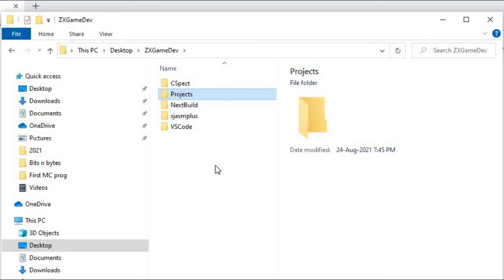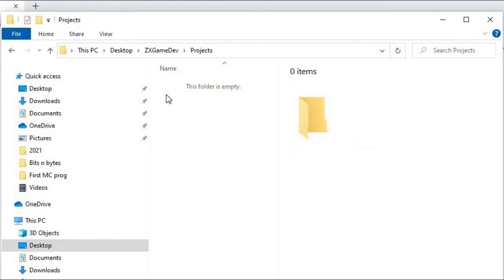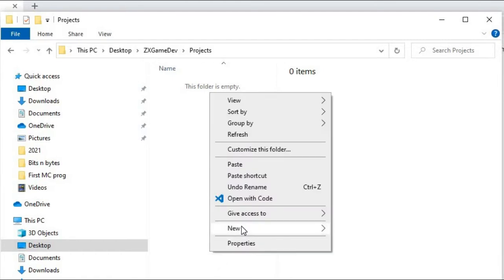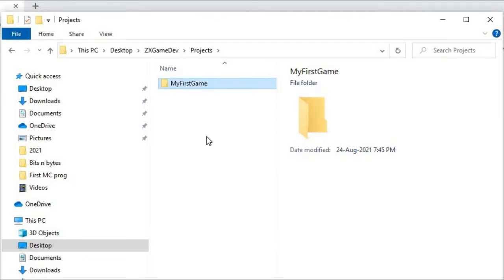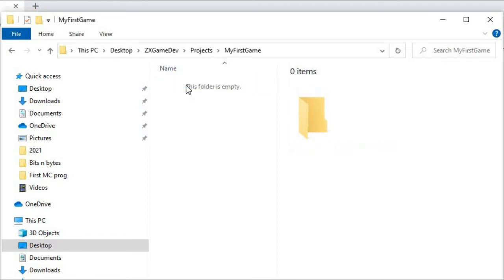Now I want to go into this projects folder and open it up, so I'll double click on projects. Now I want to put another folder under here. I'll select New Folder, and I'll call this folder My First Game. We'll pretend that this is a project folder for a game titled My First Game. Within this folder we need yet one more folder, so I'll double click to open it up.